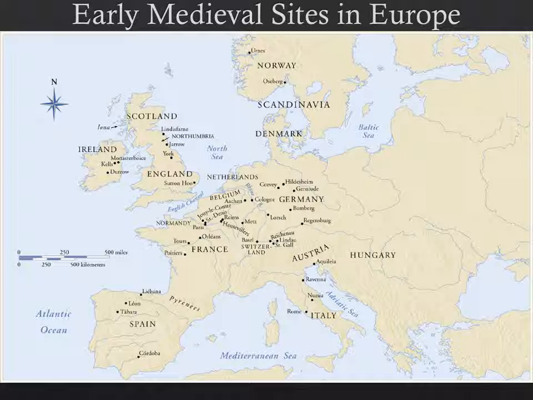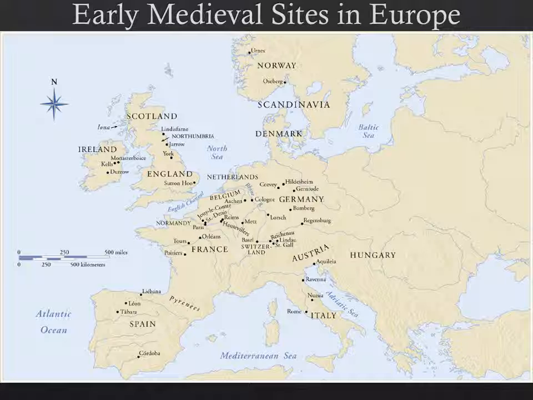These battles and these struggles between these groups will eventually form into what we think of as the medieval kingdoms of Europe, France and England and Spain and so on. So we'll be moving around quite a bit through the north and western part of Europe. You'll see a few of the sites that we'll be looking at: Hildesheim in Germany, Ernest in Norway, Sutton Hoo over in England. And what we're looking at here is the layout of what Western Europe was like after the collapse of Rome.